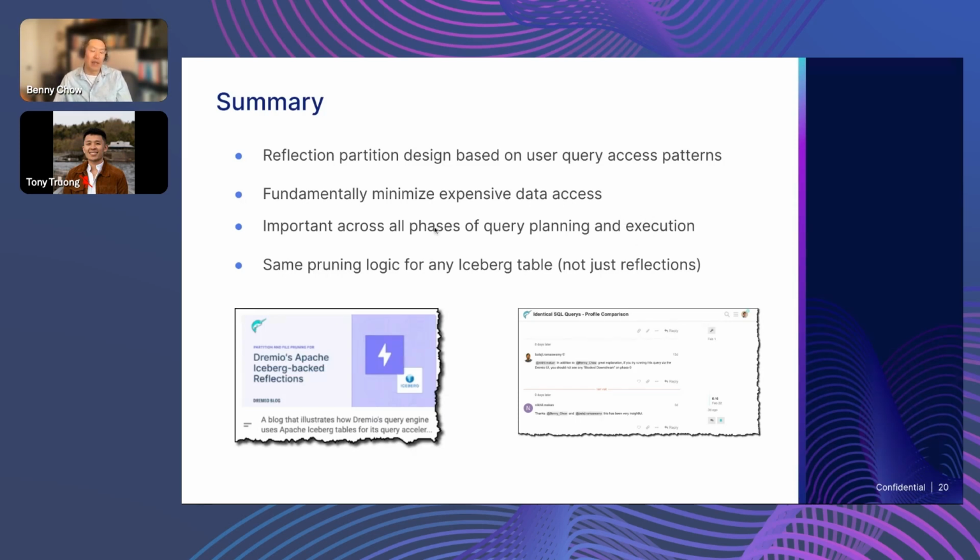And everything I've showed you here, that pruning logic, even though I showed you in the context of reflections, is true for any Iceberg table that the Dremio Sonar query engine queries, right? If you look at the plans, it's the same logic. So you can observe the pruning happening and the partition filter push downs.